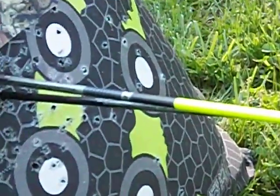The Z5 cam just felt better to me. It's just that plain and simple. So I ended up with this bow, and let's see here, that thing's stretched out.